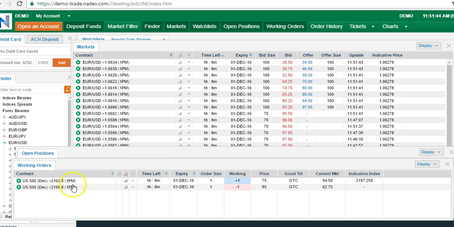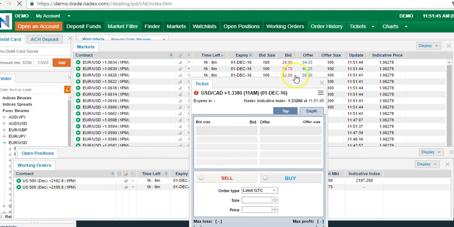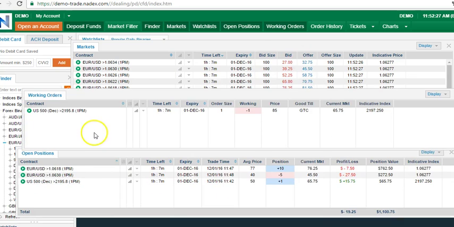This is my working order right here. This should be exited right here. Just a second. And you can see my working order here, I'm willing to sell it at $85. So this will automatically exit me if the market comes up to $85 on this particular trade. And it's currently at $21 profit. So I could exit it right now for $21 profit, but I want to exit instead for $85. So that's one way.